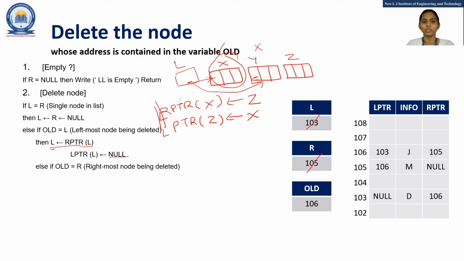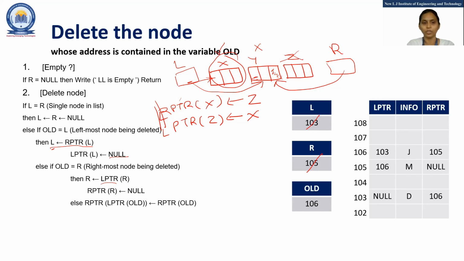Then, if it is the last node, if it is the rightmost node, in that case you just update your R pointer. It is the R pointer which is pointing to my last node, but in this case you want to update that position with the help of your L pointer. L pointer gives me the address of the second last node. That second last node needs to be pointed to by our R, and that second last node's R pointer becomes null because it has nothing to point to and it becomes my last node, and the old node needs to be deleted. Likewise, you have to check for leftmost as well as rightmost.